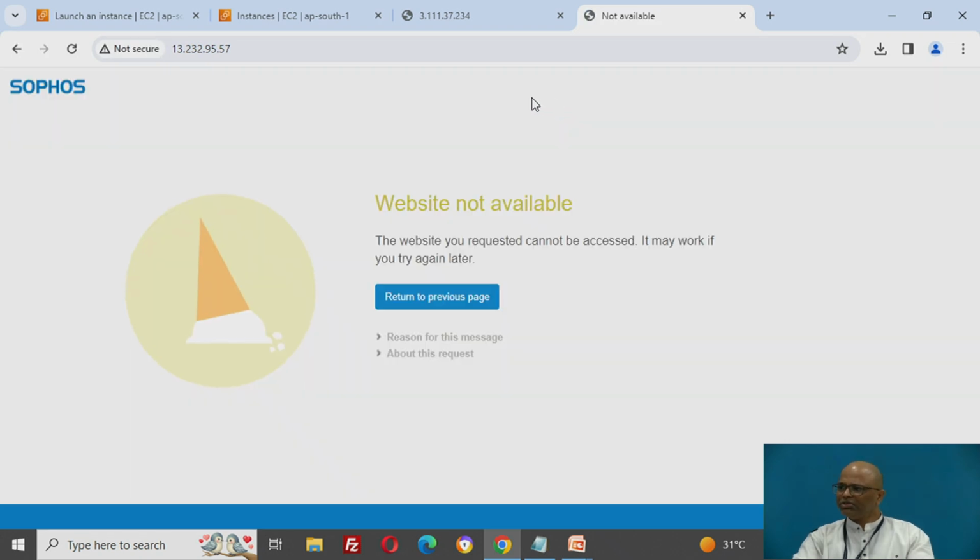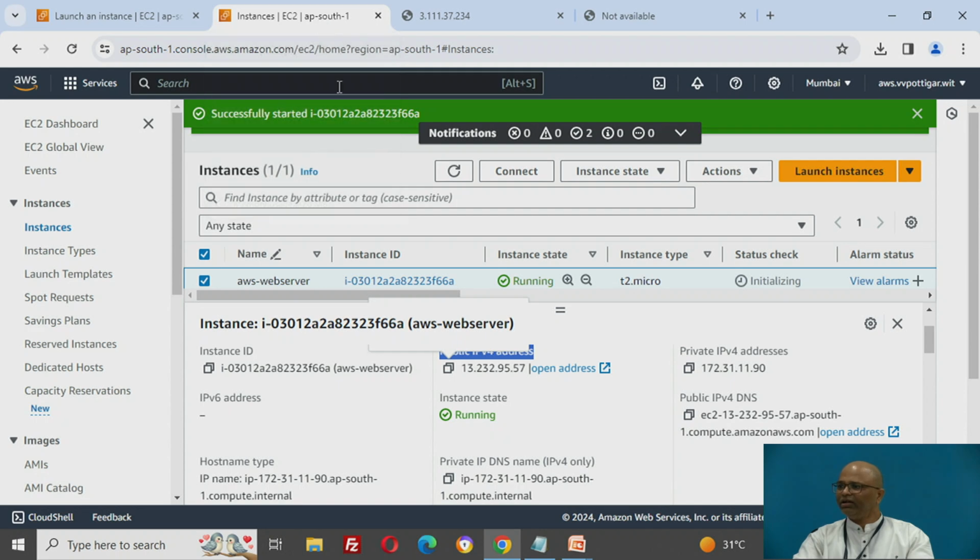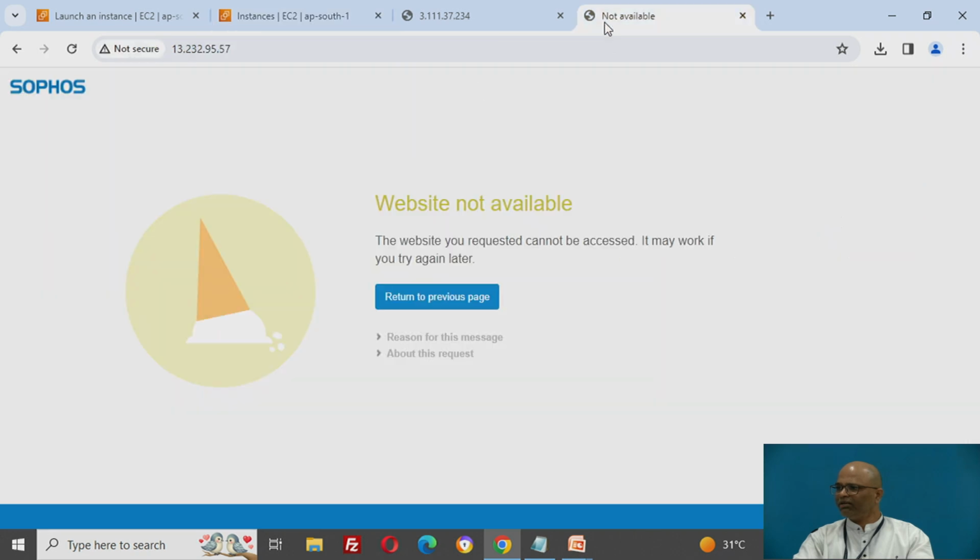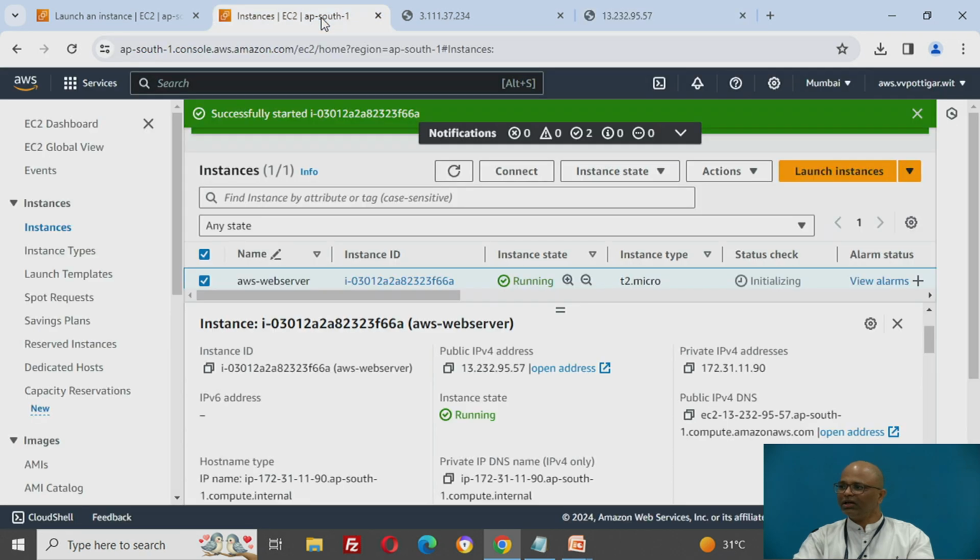Okay, so this instance has not started yet, so we'll wait for this 2x2 check. This is still in an initialization phase, so we'll wait for some amount of time and then try to hit this web server. Okay, see, we got the success and my web server is running on a different IP address. So when you start and stop these instances, suddenly these dynamic IPs would be obtained from the DHCP pool which is managed by AWS.